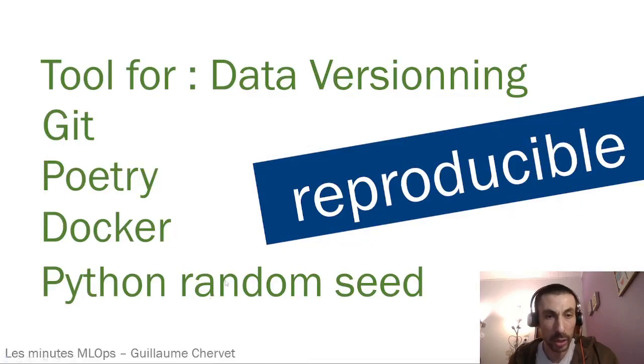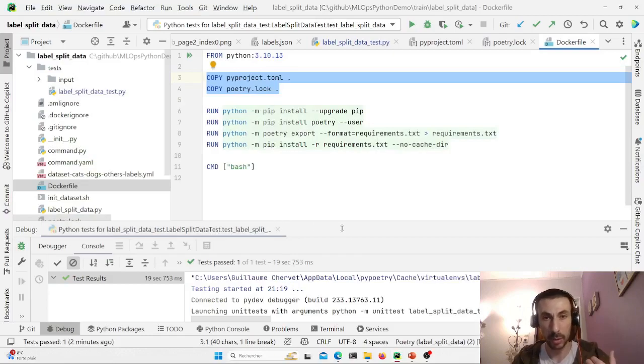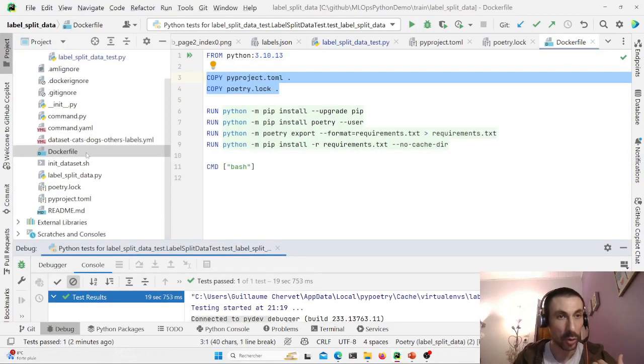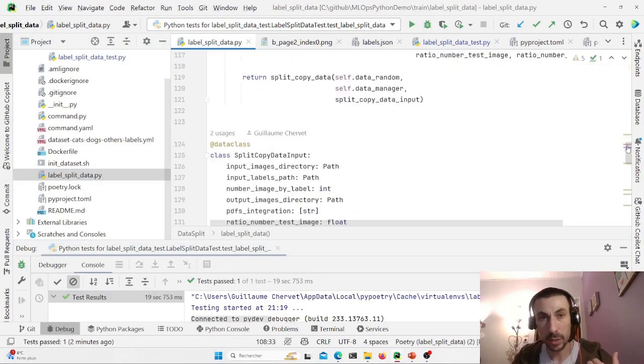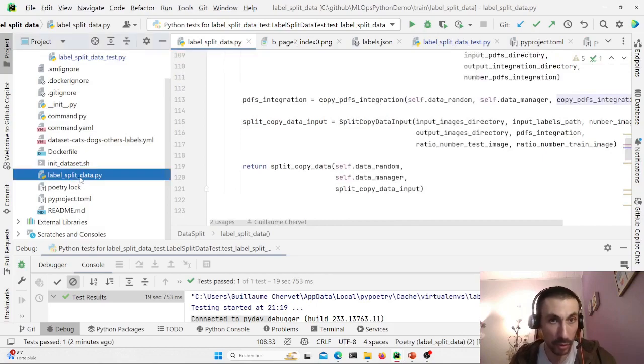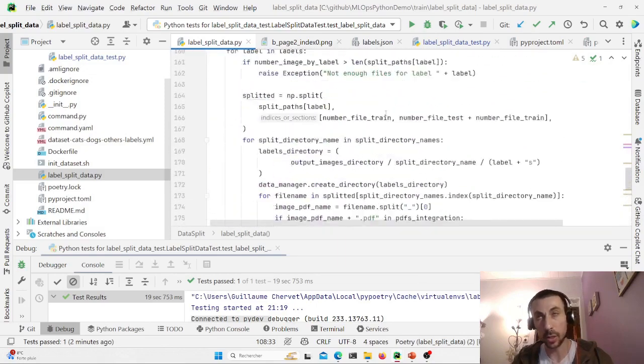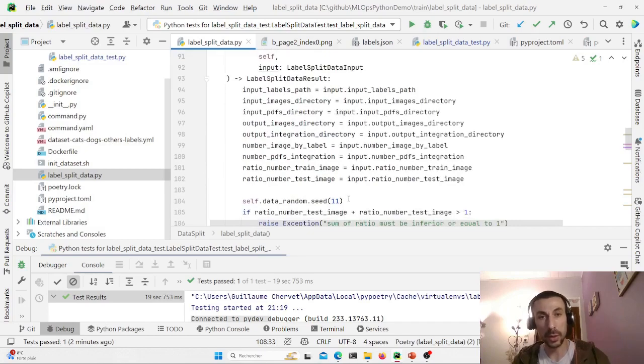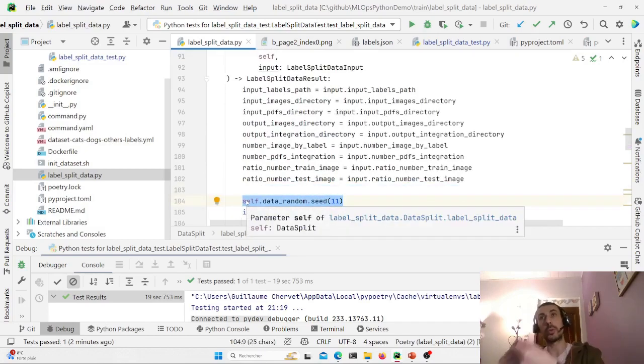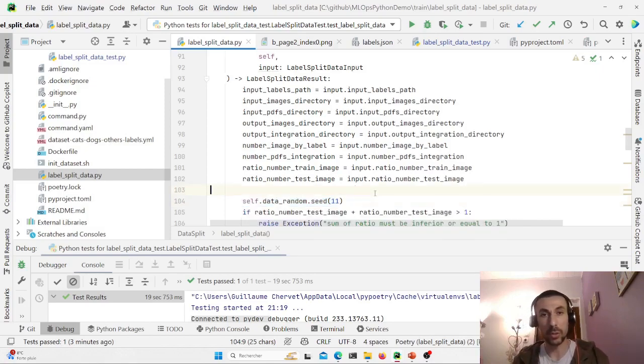And lastly, with regard to reproducibility, we're going to use the seed function, given by Python's random module. In other words, at code level, we'll be able to freeze a seed. Normally the random function always returns different results, but when we freeze a seed and don't change it, if we replay the same piece of code, the random will no longer be random and will always return the same result. So when we're in the exploratory phase, we can change the seed, but once we want to freeze a version, we don't move it anymore, and we know we're reproducible.